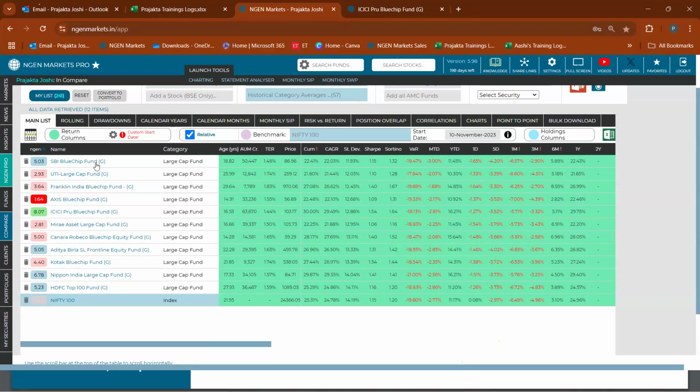In this case, we see SBI Blue Chip, over the last 1 year, has been the fund which is least volatile. It has a standard deviation of 11.93. On the other hand, if we consider only the peer group, that is only the funds, HDFC Top 100 happens to be the fund which has reported the highest volatility number, 14.11, which is just slightly lesser than that of the benchmark.